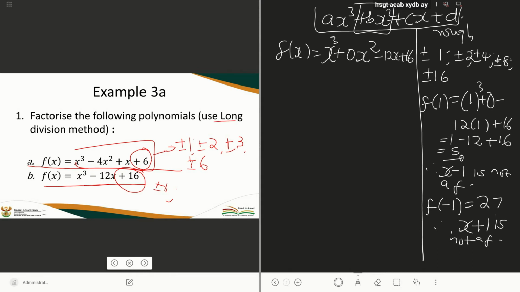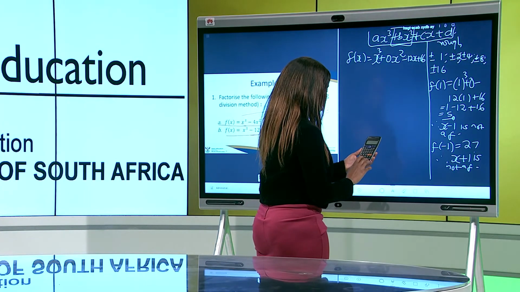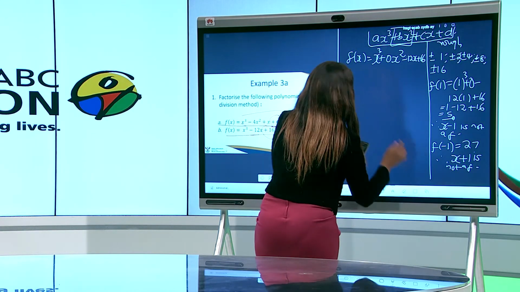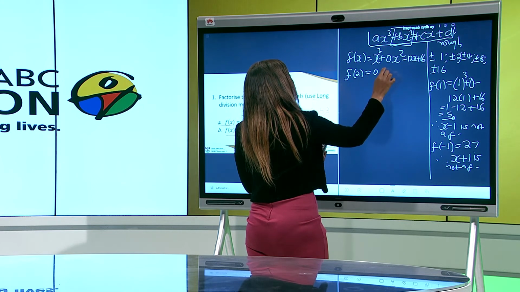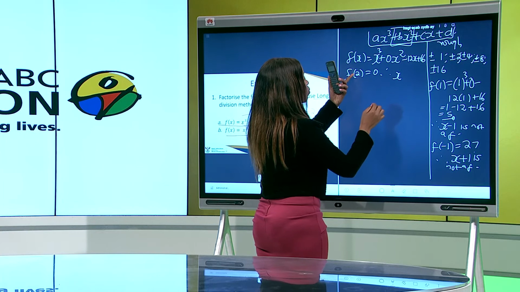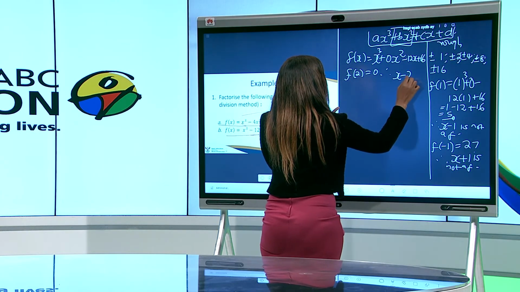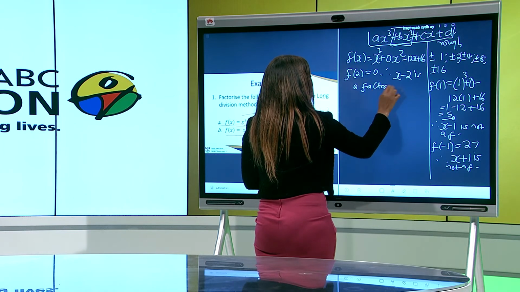Now, let's just change back to your calculator. You just change the number, negative 1, and utilize positive 2 now. You punch in positive 2. When you punch in a positive 2, you get the remainder of 0. Then you can just say f at positive 2 gives me 0. Therefore, it means x, look at the sign positive, I'll say x minus 2 is a factor of the polynomial.